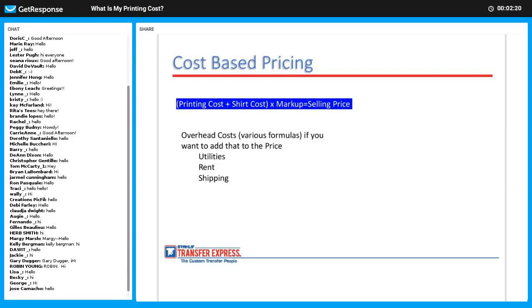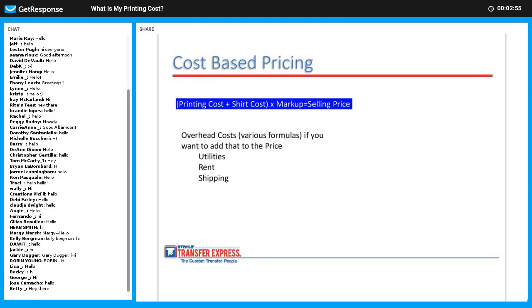So per example, if you were doing, let's say, a one color easy print transfer, just going on a basic Gildan shirt, let's say ballpark, you're in about $2 for the shirt, but maybe add $1 for shipping. So maybe $3 for the shirt. 100 one color transfers, easy print is, I believe, $1.58. So let's round that up to $2, again, to take into the shipping cost of transfers. So you're at about $5. And then again, if you want to add in your utilities, rent, shipping, maybe another $1 for that. So let's call it $6.